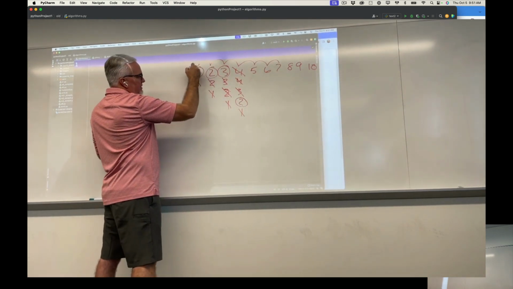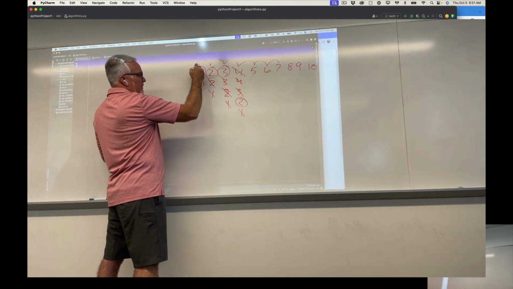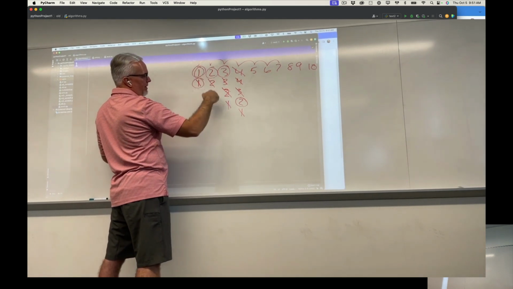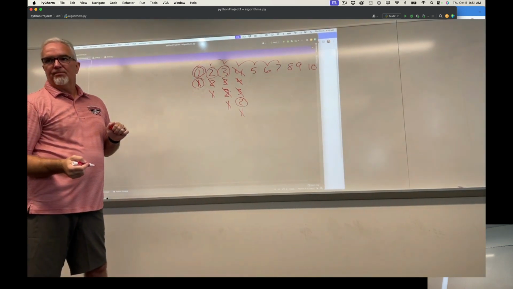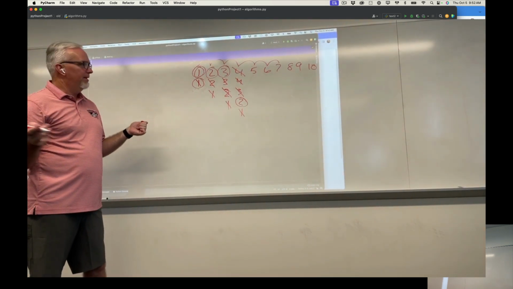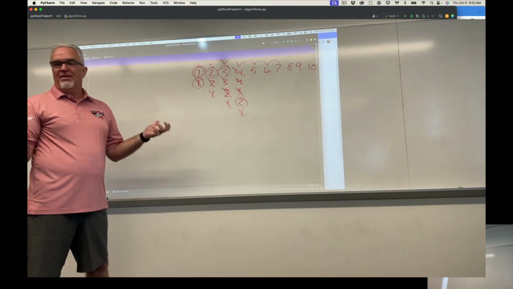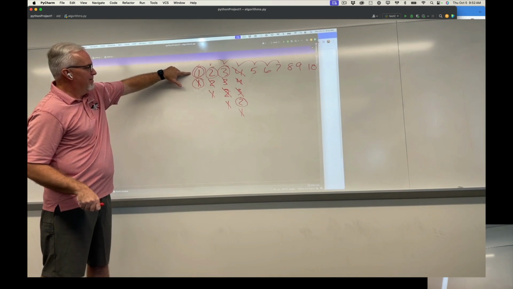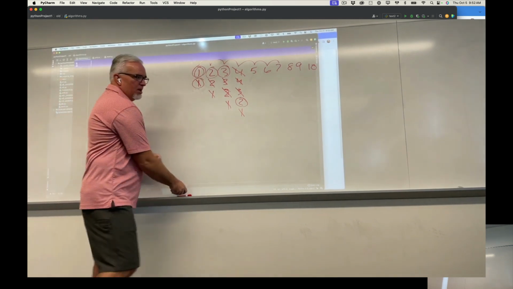And for each one of these, I'm going to divide by all the numbers between that number and 1, including that number. So there's 2 parts to that. I have to have the counter, and I have to have something that says, is this number prime? And that is the dividing part.